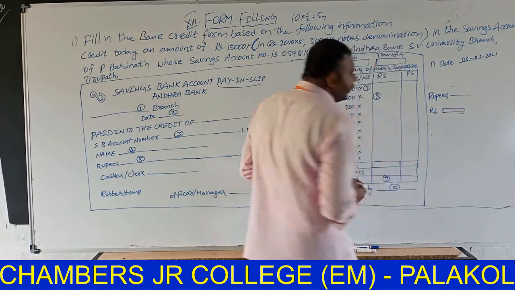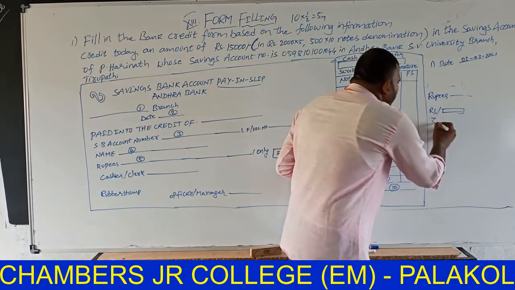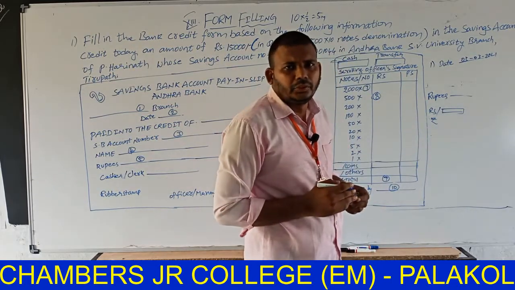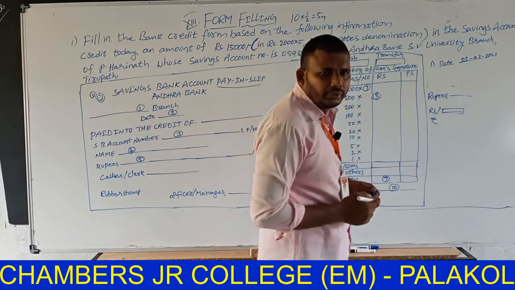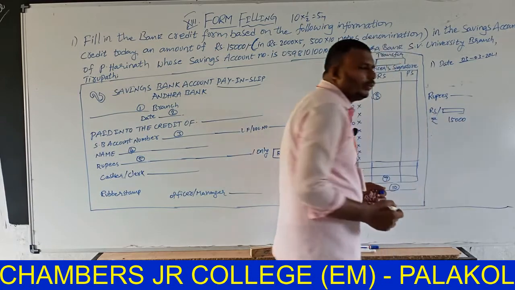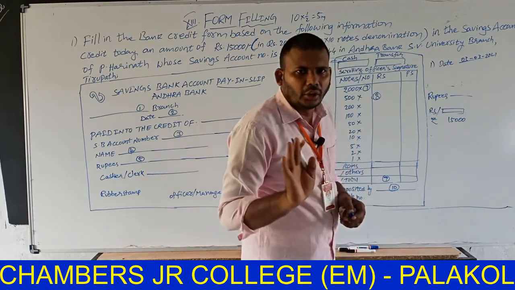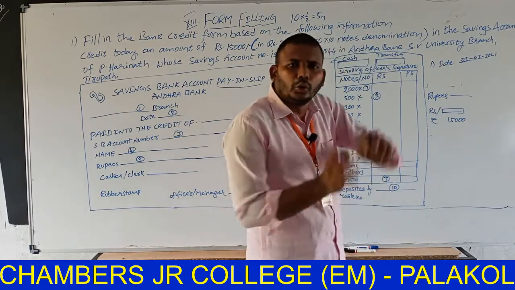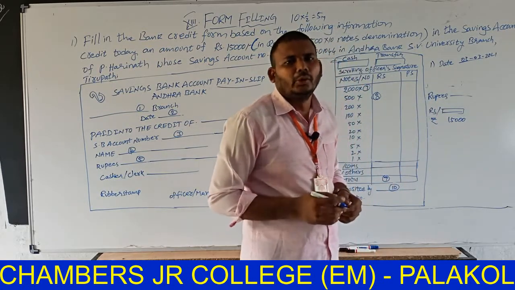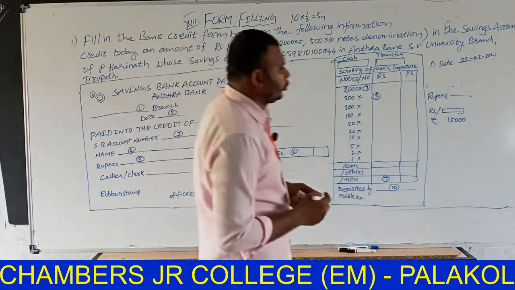If there is a box given with the short form of rupees, Rs, or it is mentioned by putting the symbol of rupee, whatever is given, you need to write here the total amount in digits, like this: 15,000. We just write the number 15,000 only. So 15,000 only is written in words, and the figure of the amount is written in this column. Got it? And come to the next one.